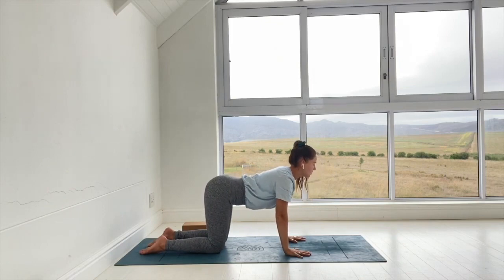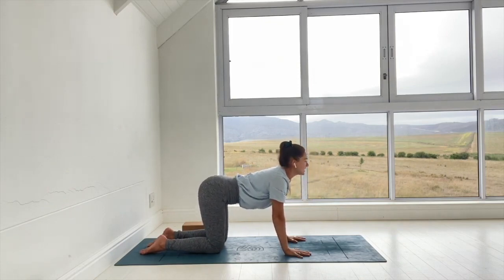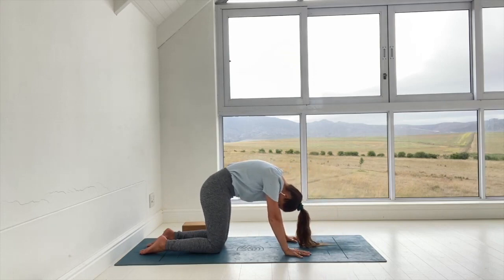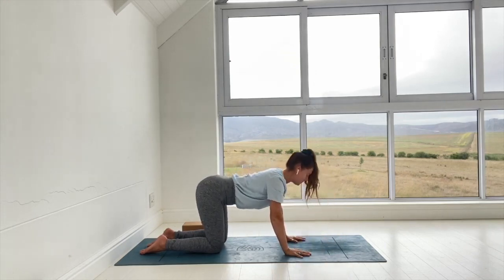So on your inhale, you're going to lift the sit bones, tilt the pelvis forward, and the ears are going to curl back. And then exhale, curl and round. Tailbone sinks down and chin curls in. We're just going to keep moving like that.